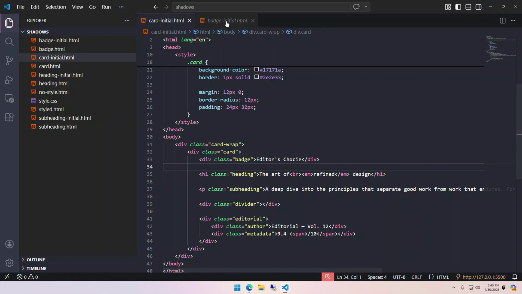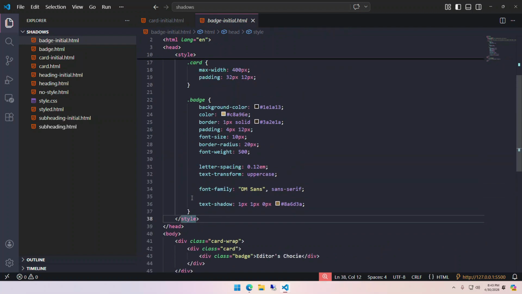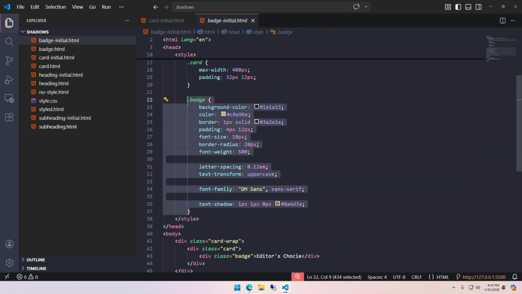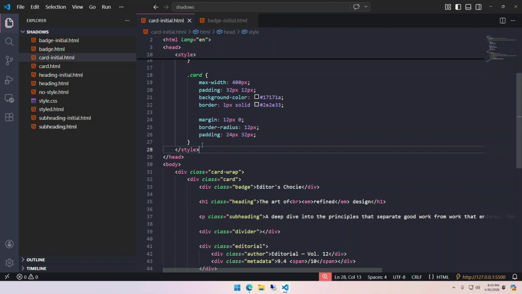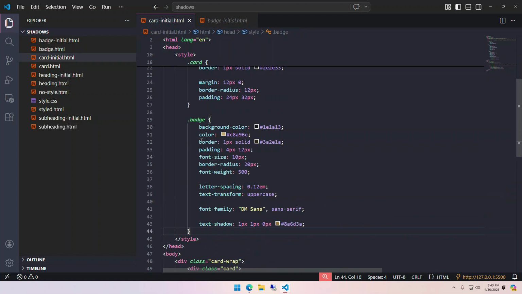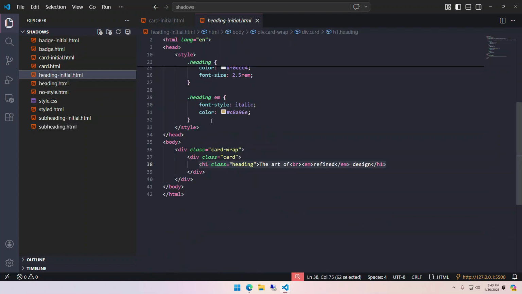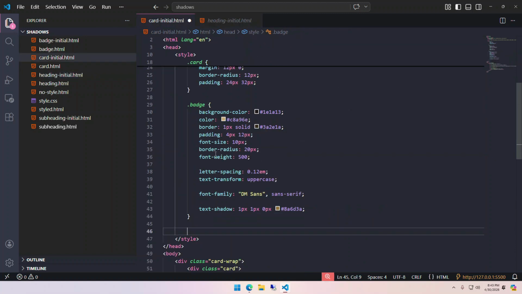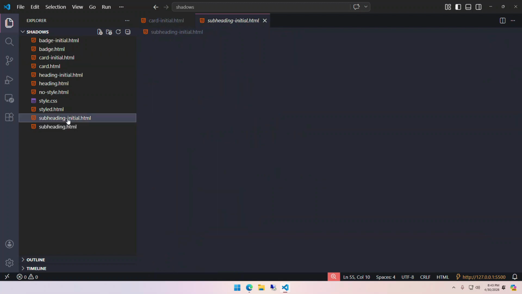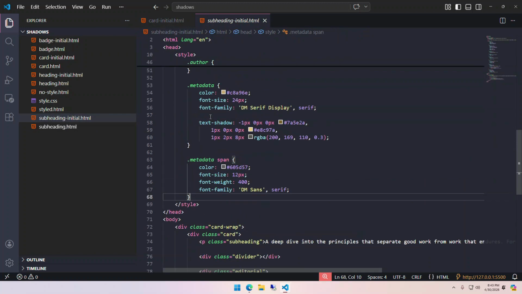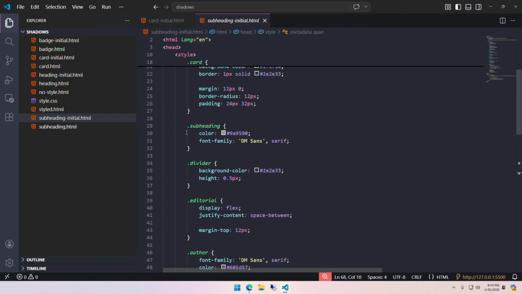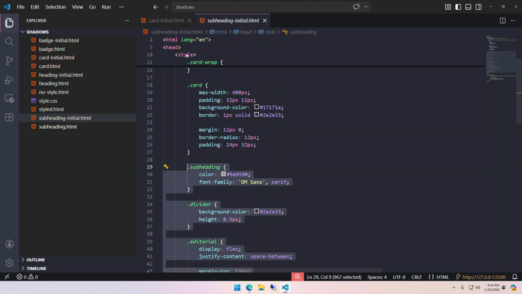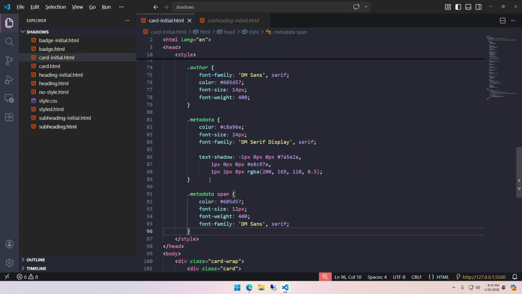And we can just continue copy pasting. We have our badge CSS, which is a single class. Let's paste that here. Next up, we have our heading CSS, which should also be one or two classes. We can paste that here too. And then we have the entire CSS for our subheadings, which has a lot more classes. But we can just copy and paste that here.